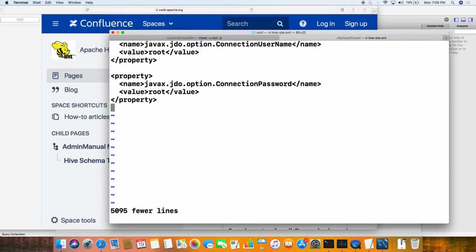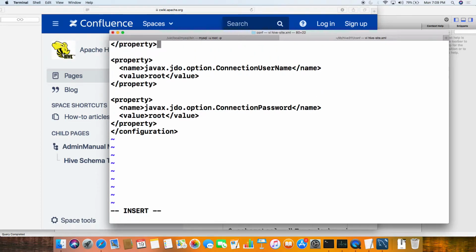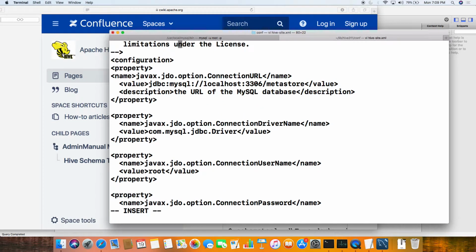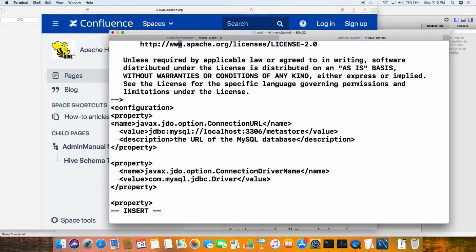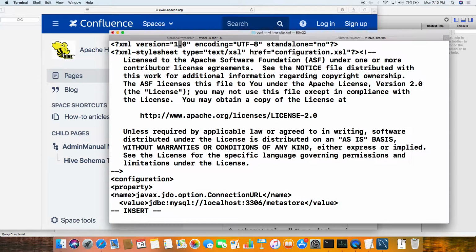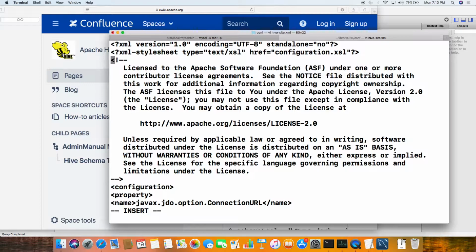Okay. And I'm going to tell that, okay, the property is over, and I have to finish the configuration. Remember, configuration is the one which is started on the top, and all the remaining are commands from here onwards. Right?